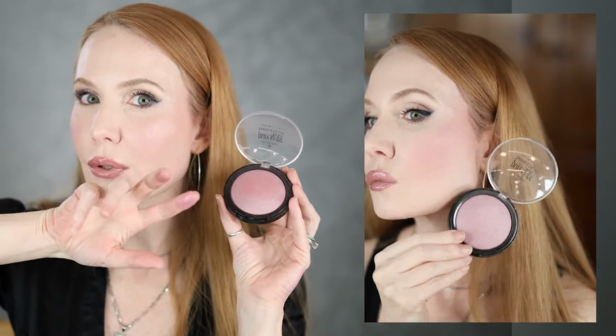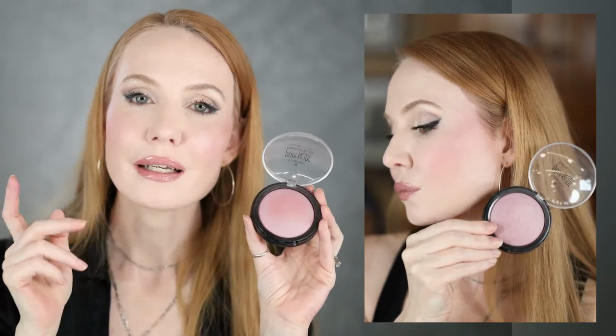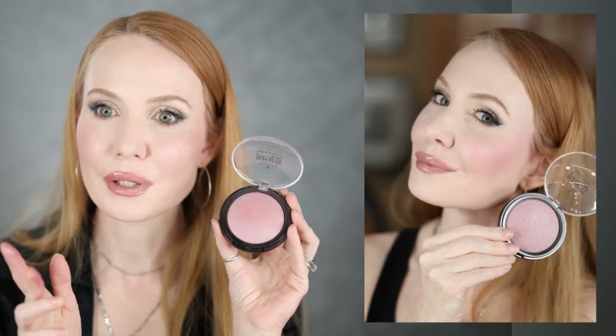I don't know what it is now, but these are really economical. They're beautiful. This one is really the only one that leans cool in their whole collection, which is unfortunate. I wish they had more options. I swear all of the other ones, I think there's 5 or 6 other colors. As far as I can tell, they're all kind of the same color. This one has a bit of a mauvey purple tone to it, except for when I put it on my face. And when you can see that. Even so, I still think it's really, really pretty.